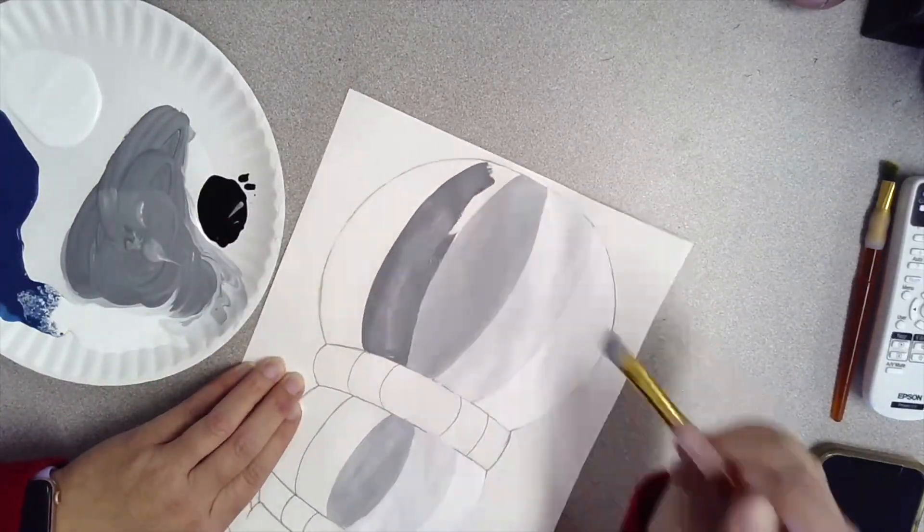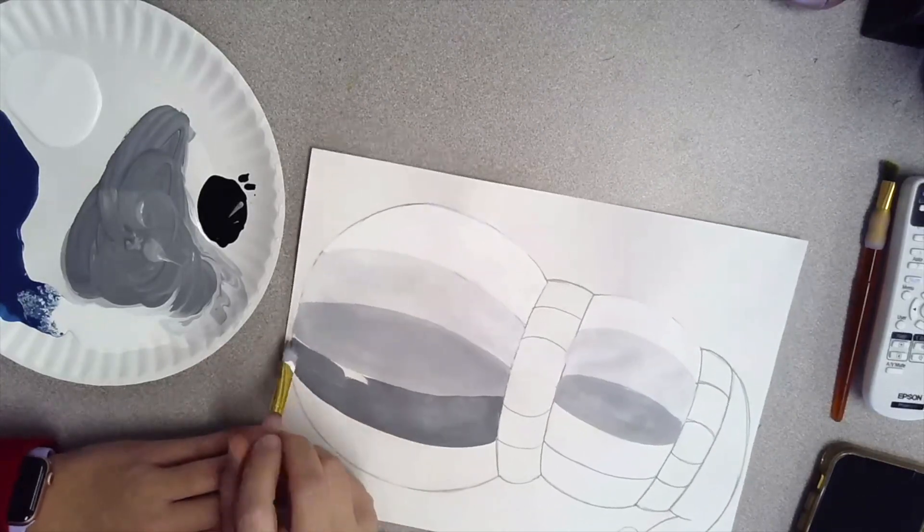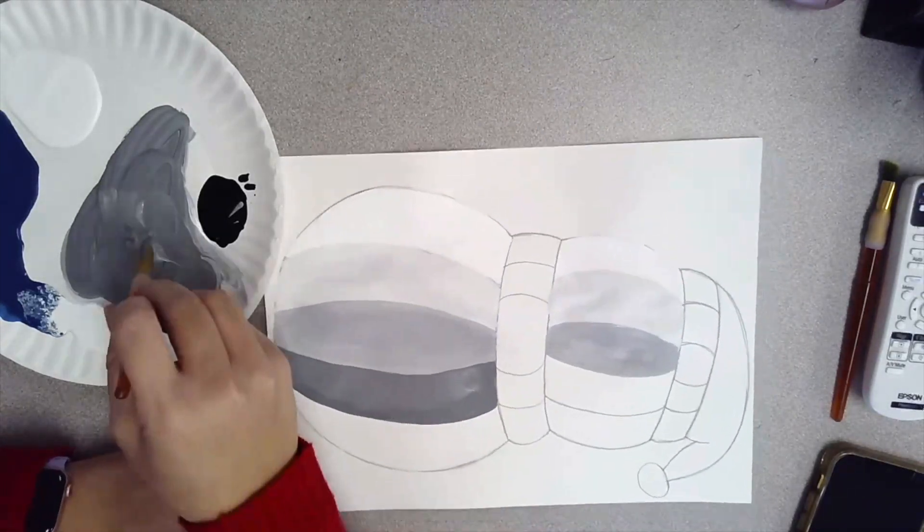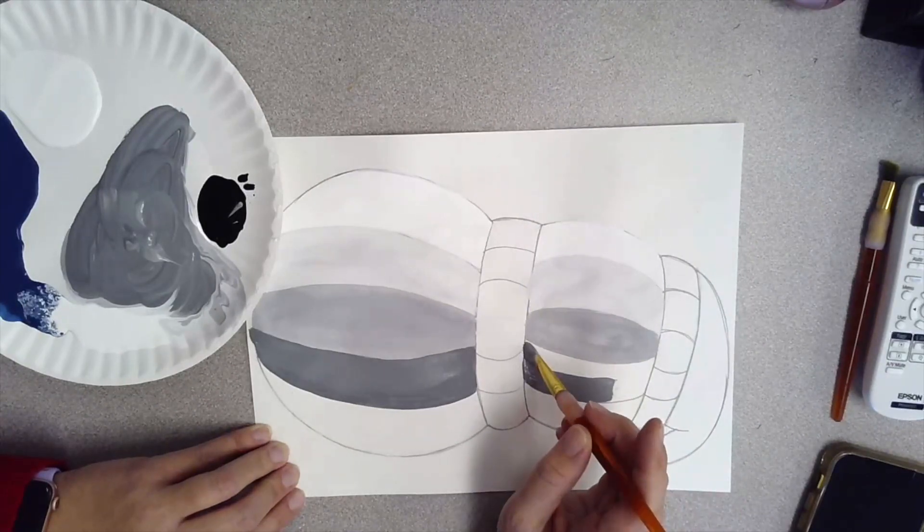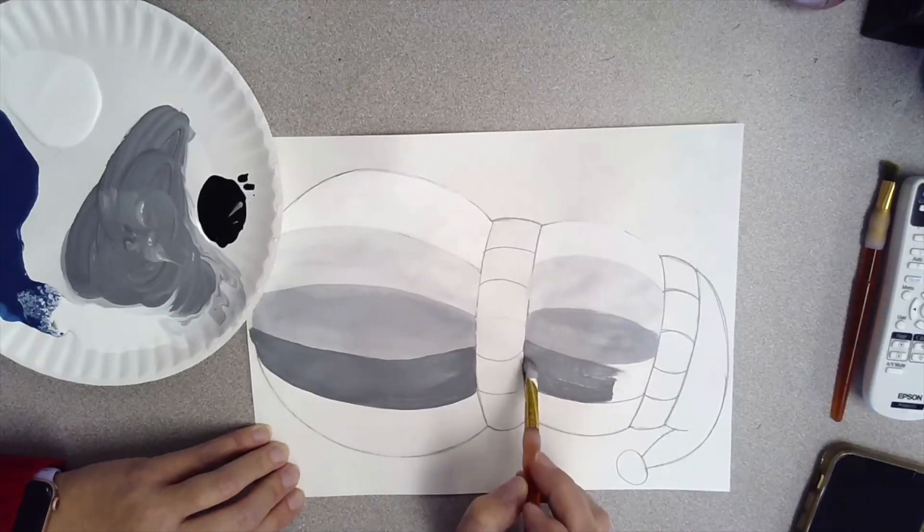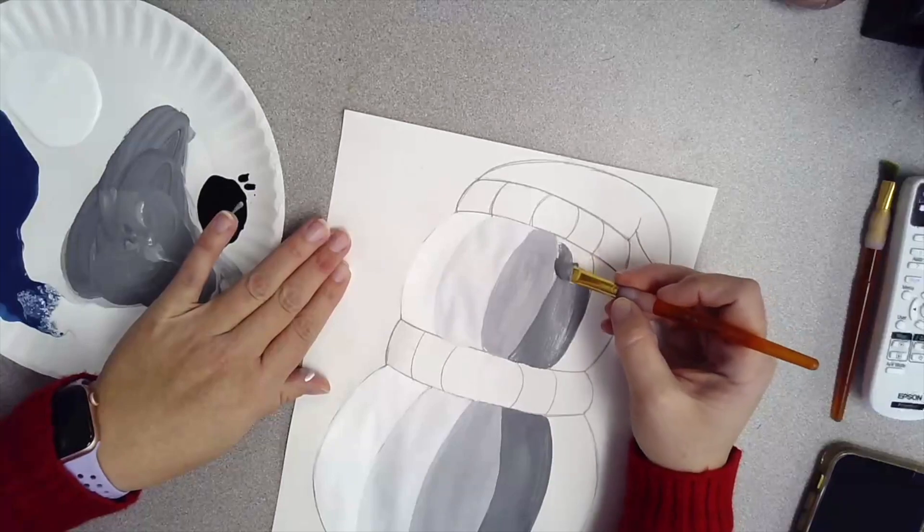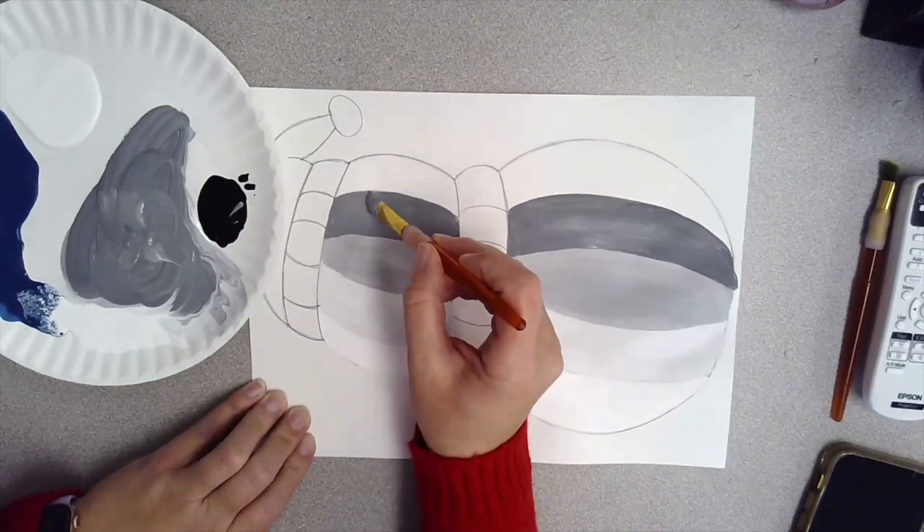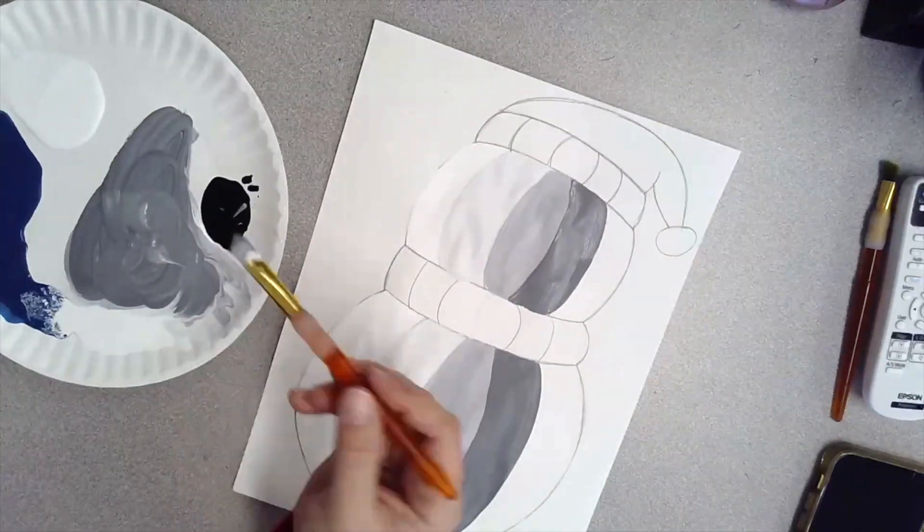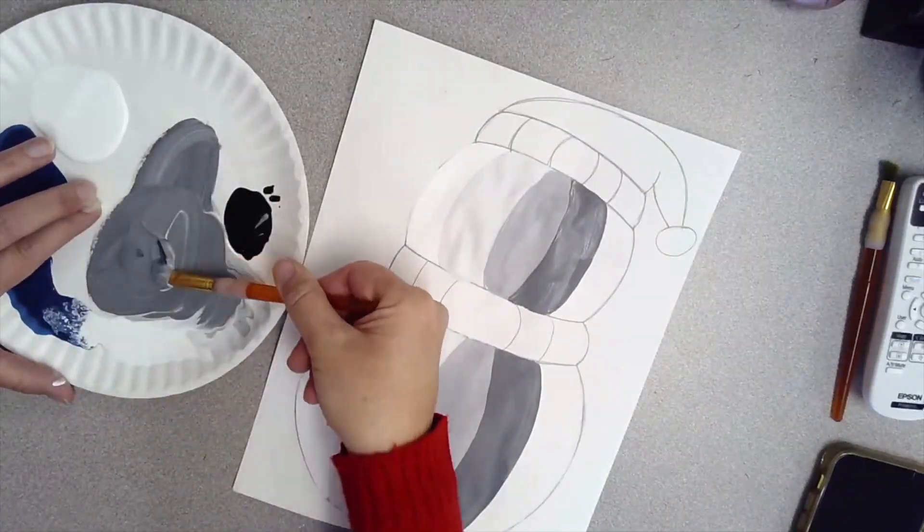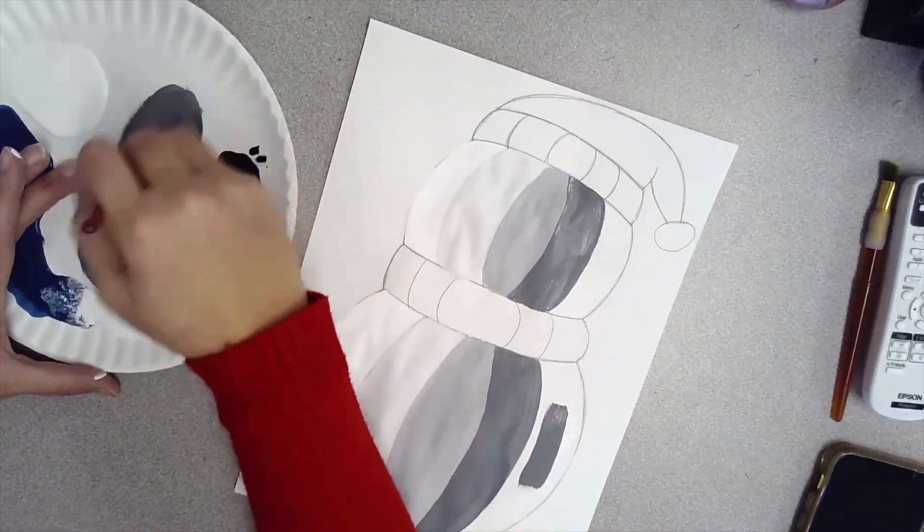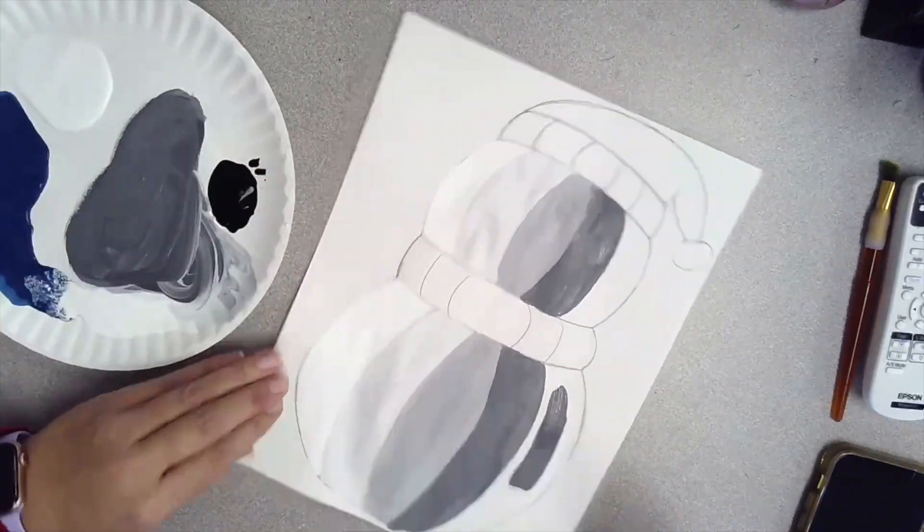You can't go back, you can only go dark. You can't go lighter, you can only go darker. If you go outside the lines a little bit, it's okay because we're going to cut this snowman out. The values in your snowman should make it look or appear like it's actually three-dimensional or round like a sphere.